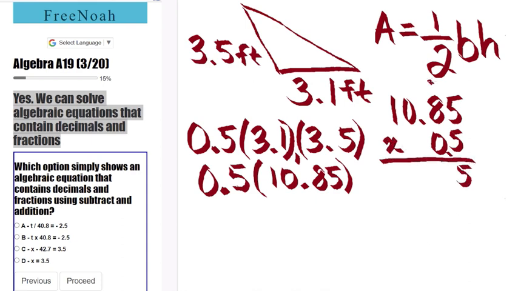So we have 5 times 5 giving us 25. Drop the 5, carry over the 2. 8 times 5 giving us 40. 40 plus 2 gives us 42. Drop the 2, carry over the 4. 0 times 5 gives us 0, plus 4 gives us 4. And then we have 1 times 5. That gives us 5. Moving on here.